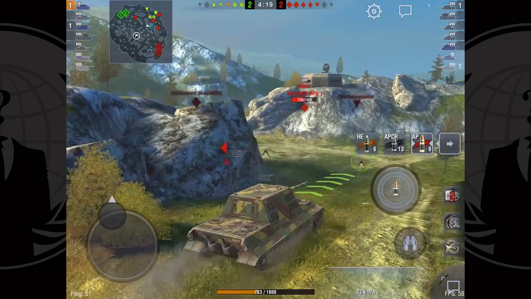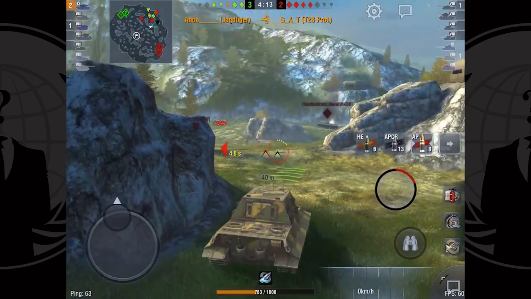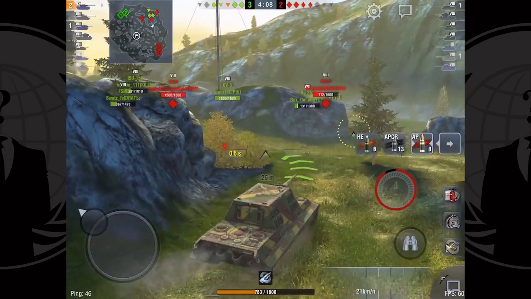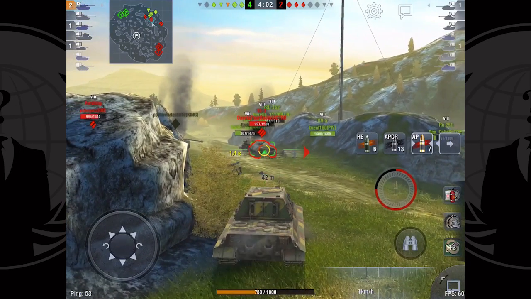So the Pershing gives me a little bit of trouble. He's got really good APCR pen, and so when he dives, I decide to go ahead and push right on through, and this is going to turn into a full-on brawling situation. There's not a lot of TDs, especially slow heavy ones, where I think that's really advisable, but as long as you're really aware of where everything is on the map, it's something you can really utilize.